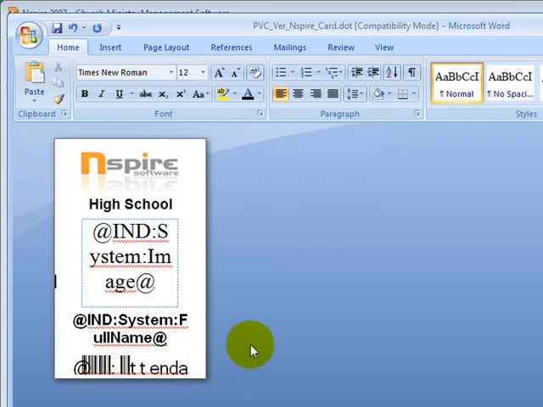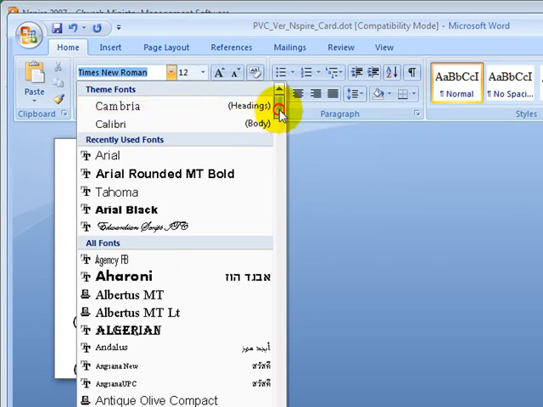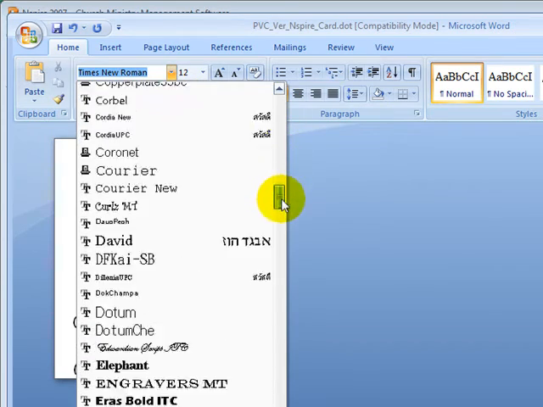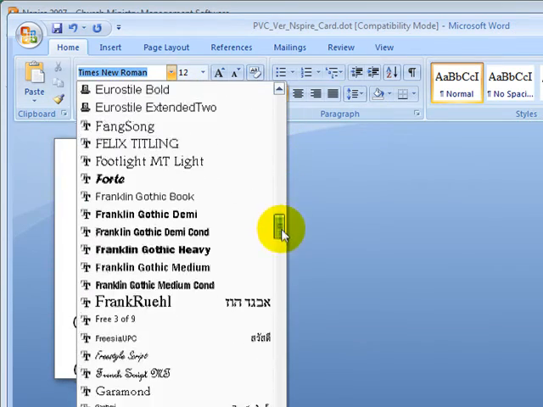Now one thing you'll need to make sure is that you have the free 3 of 9 barcode font that we have with the software. You should be able to get that if you don't already have it from our support department. We have one that works great, and we'll send it to you free of charge for printing out your name tags in Microsoft Word. But that barcode font is actually located right here. It's called Free 3 of 9.